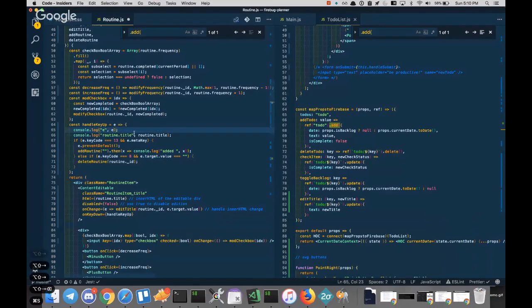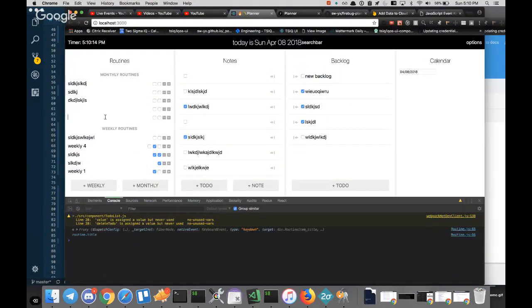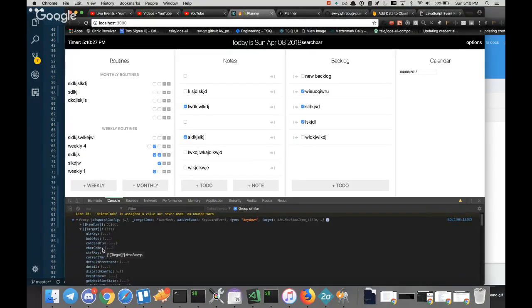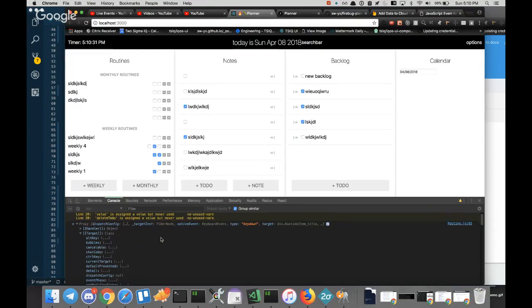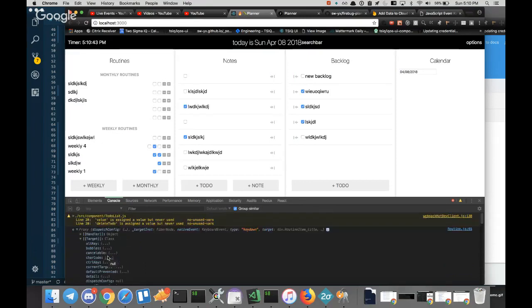I still have, because it's a keyboard event. Keyboard event.